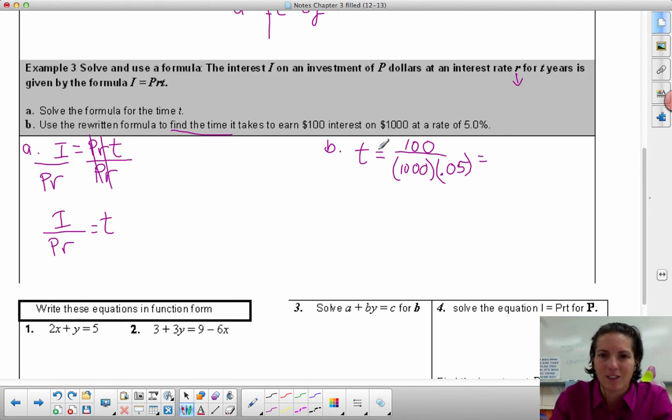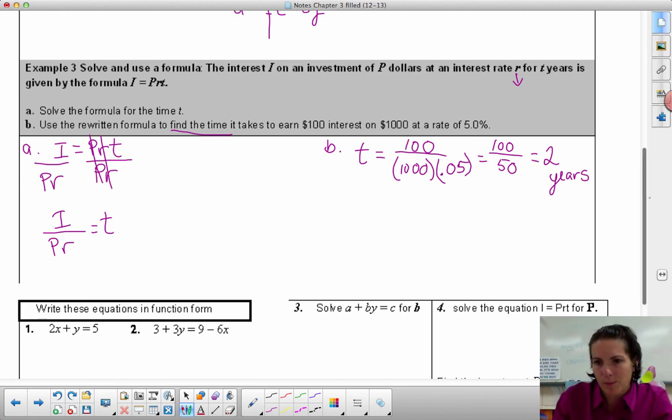So now I've got my division. And again, these are all multiply and divide problems, so however you go through and do them. Let's do this multiplication first. 100 over 3 zeros. So 1, 2, 3. 100 over 50 when I multiply. Double check me. So that I end up with T is equal to 2, and we're measured in years. So that means that this is going to take 2 years if I have a rate of 5%.